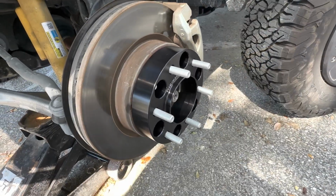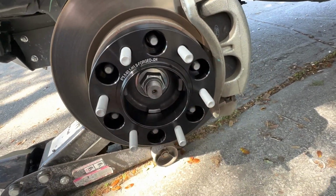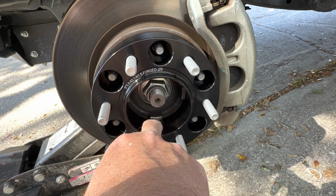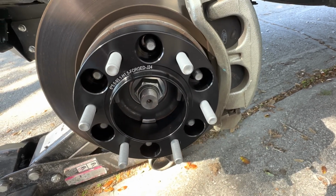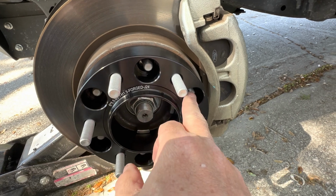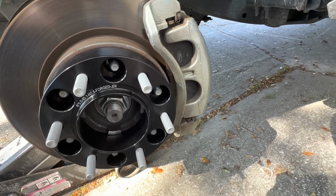Okay, so here we are with the spacer on the wheel. You'll notice that it does go into the wheel there, the hub, and we got this lip on the outside. Of course, I don't have it bolted in all the way. I am going to apply some Loctite here to the wheel studs, and then I'm going to go ahead and bolt everything up, cinch it up, and get it torqued. Then we're going to go ahead and throw the wheel back on.